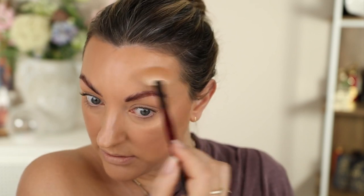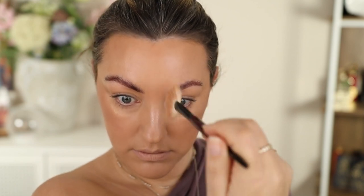So now I'm going to use the Pillow Talk shade everywhere else on my skin. I'm going to use this above the brows, Cupid's bow, chin, and down the bridge of my nose. That's a really pretty shade as well. I think I could definitely use this shade as well at the moment, and I think that will work really nicely. I think Champagne Glow was just a little too light.